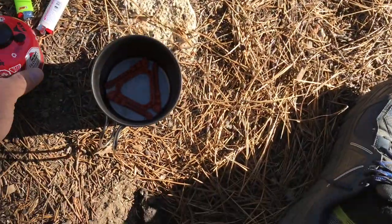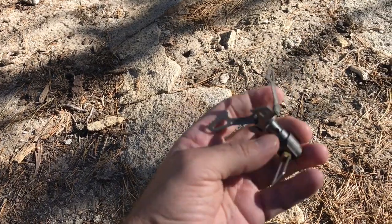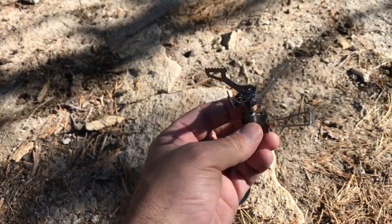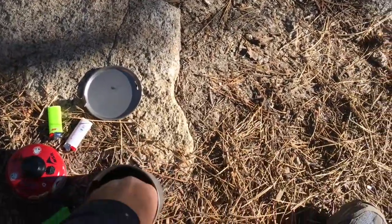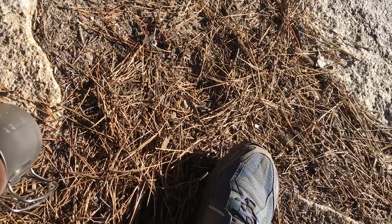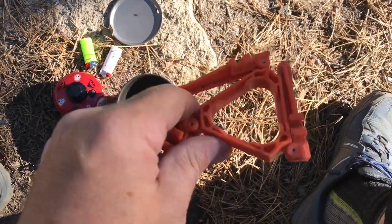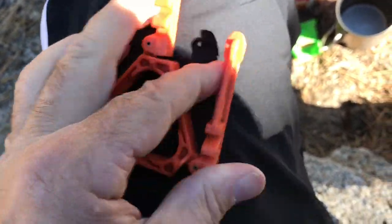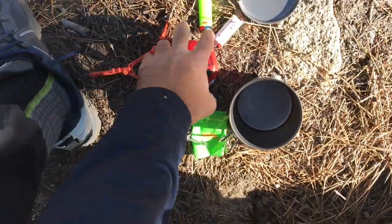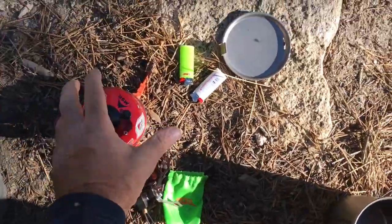So, fuel canister. And then I have a BRS 3000. The BRS 3000. Titanium, super small. You can see it compared to my hands. It has a switch for volume of how much flame you want to start it with. I like this. I may get rid of it down the road, but this really helps me from not spilling my food when it's cooking, or water I should say. It's just a tripod, and then the canister just helps to give it a wider base, especially on uneven surfaces. So that's what I use.